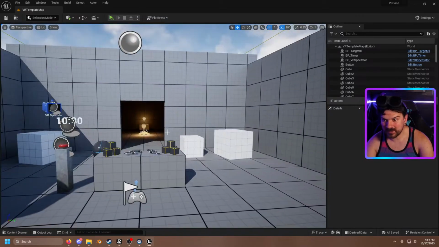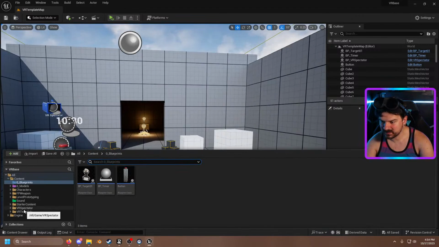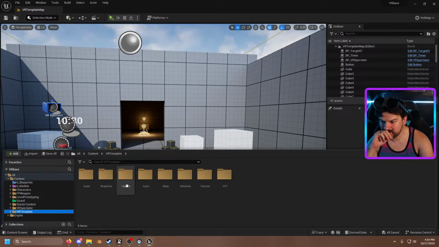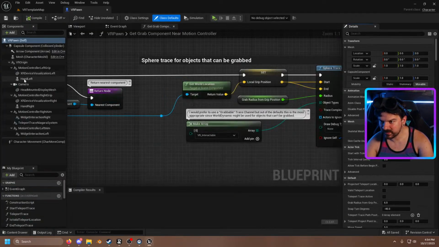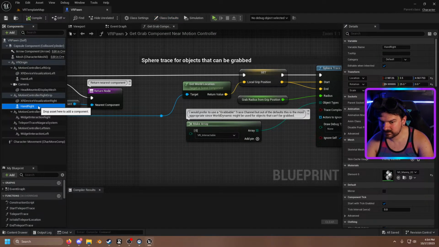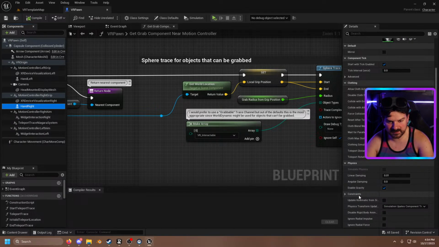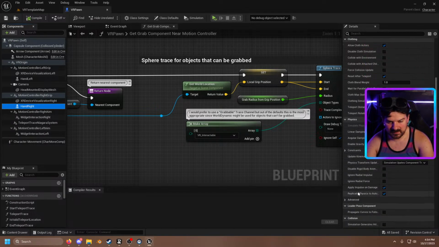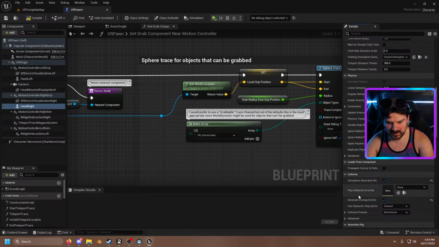And the reason why that didn't work, I'm pretty certain at least, is because I need to go to VR template, blueprints, VR pawn, and I have to put a hitbox on my controller. Unless I can just tell it to have collision. Can I just tell it to have collision? Simulate, generate overlap.